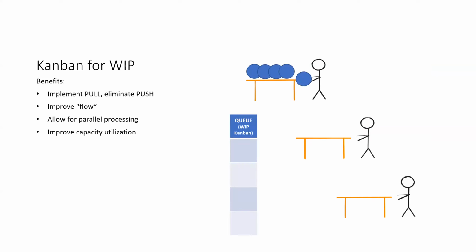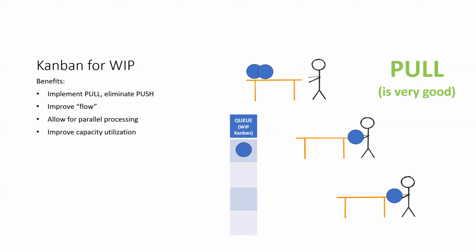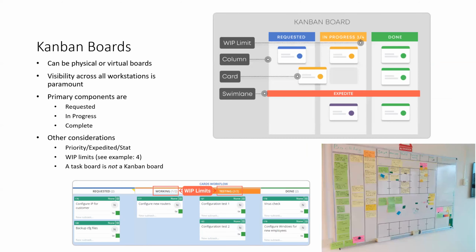In a Kanban system to manage work in progress, once it's requested or completed by the initial operator, the work goes into a queue where work in progress items can be pulled once the next available operator is ready to process it. Compared to the previous push system, you can see here how being able to see or visualize the work in progress can promote flow, allow for parallel processing, and improve capacity utilization. Used in this way, Kanban can empower the operator to pull when they are available, which not only improves flow, but also reduces stress felt by the worker.